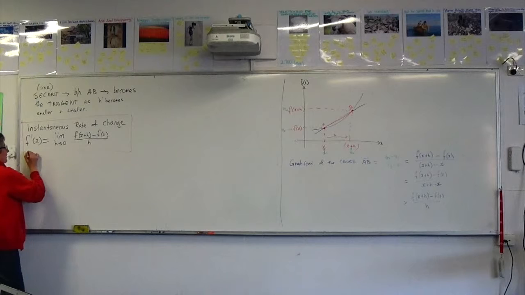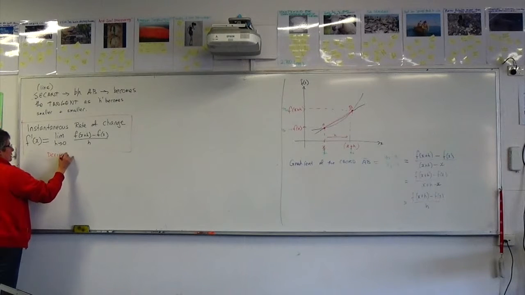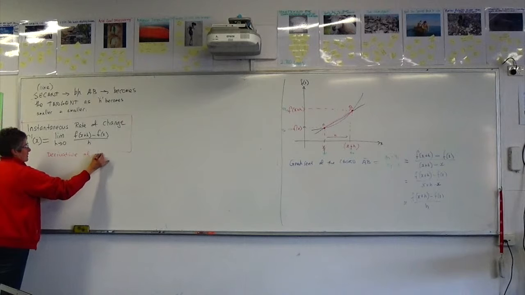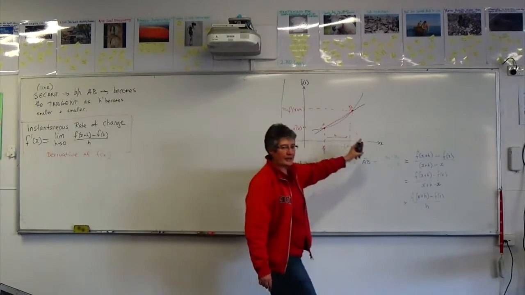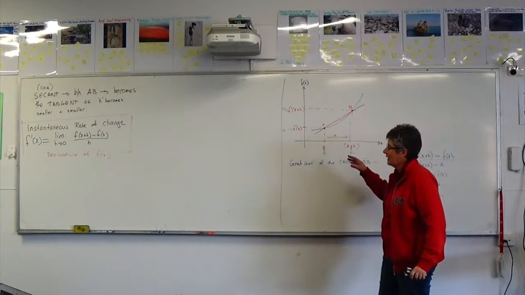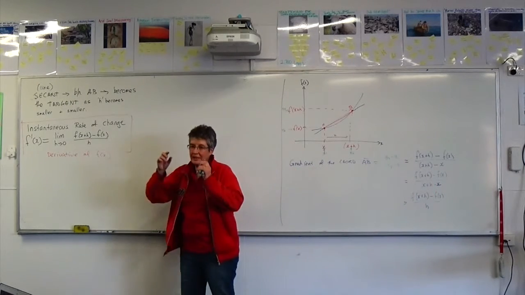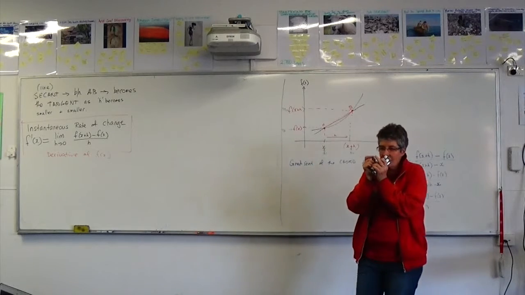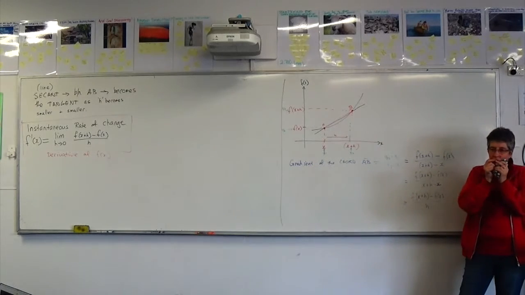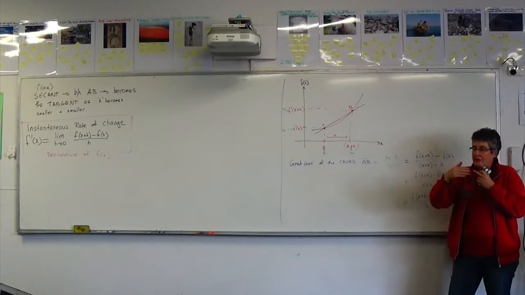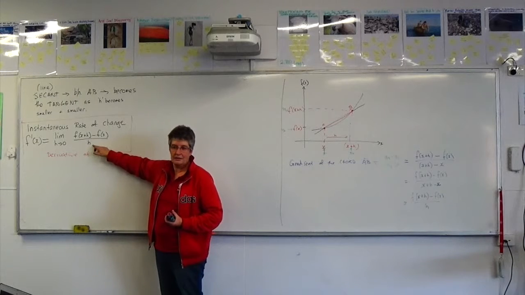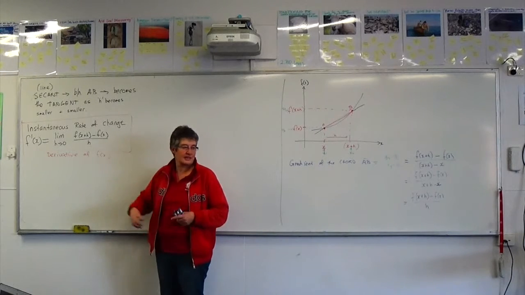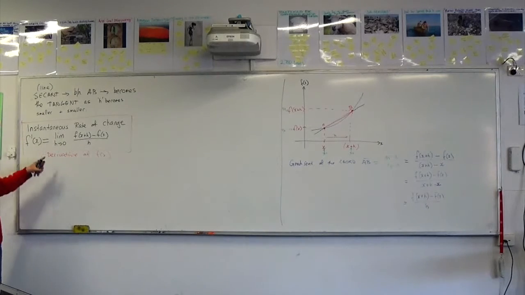So you followed me with this. That's the limit of h. As I make h smaller and smaller and smaller, it's going to become the tangent and the instantaneous rate of change. But if h is underneath, can we have 0 under here? We can't have 0 under there because it becomes undefined. So this is why we say this.